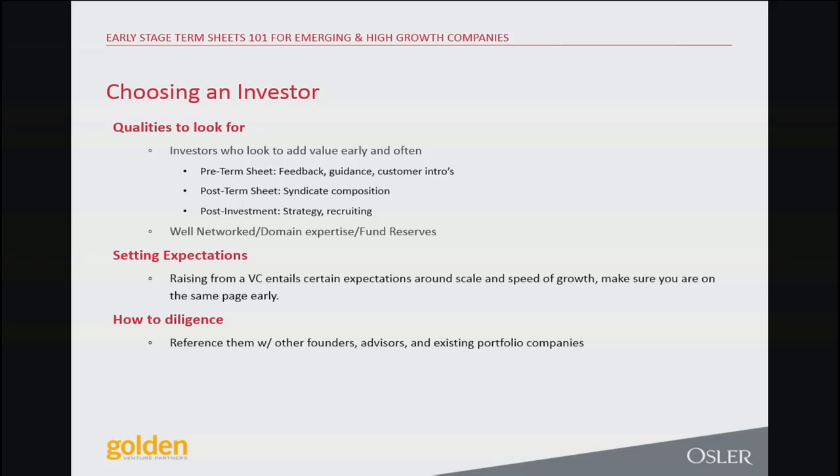Blockchain potentially changes all of this in a really interesting way. I highly recommend you listen to the 20-Minute VC podcast with Harry Stebbings and the guy from Science VC — a VC that basically ICO'd their fund, raised by tokenizing their fund. They have a really interesting discussion about VC and LP dynamics and how tokens may or may not enable liquidity for LPs. It's only 20 minutes — worth your time.